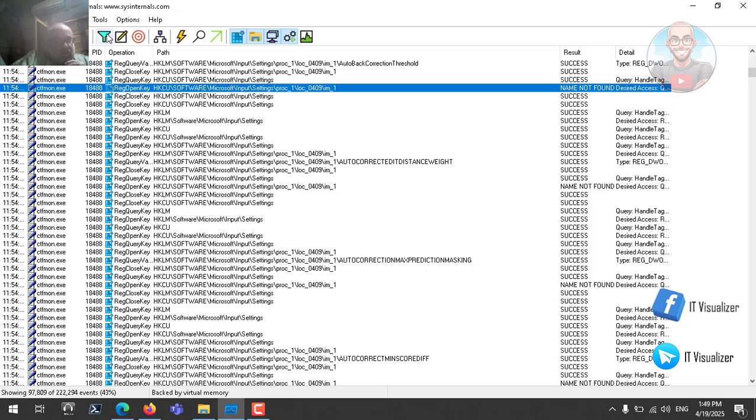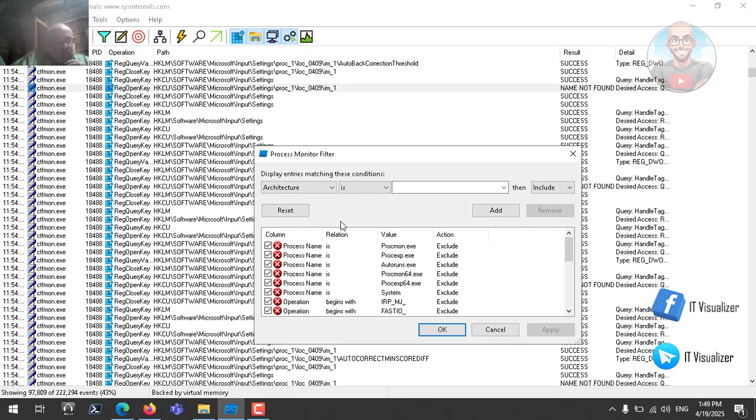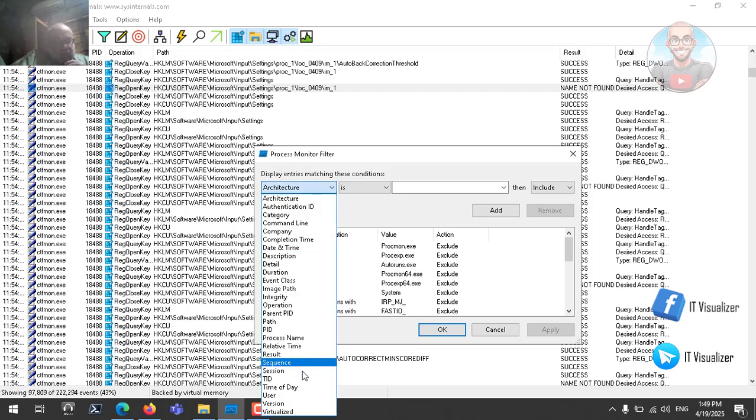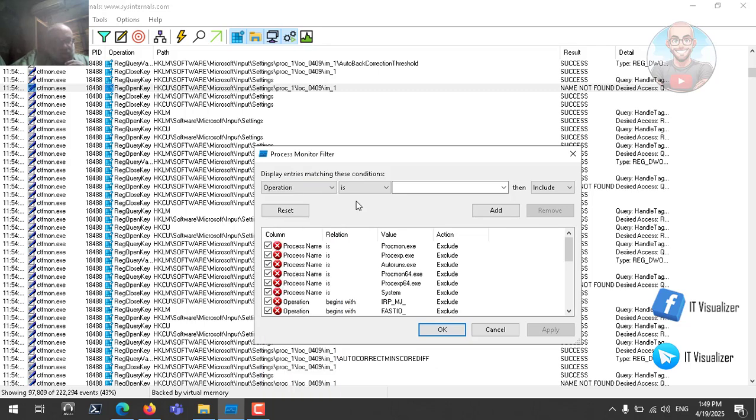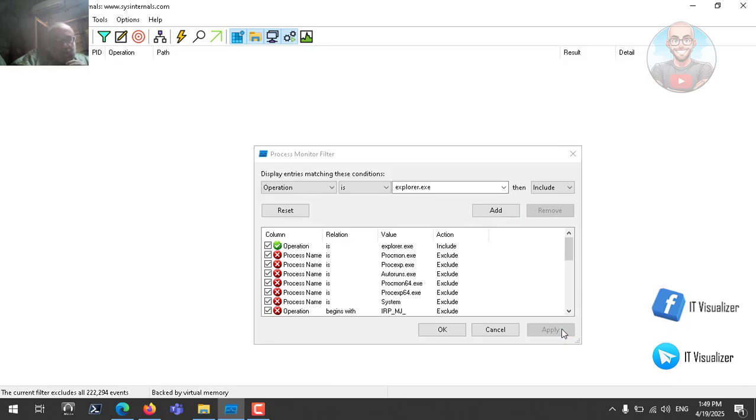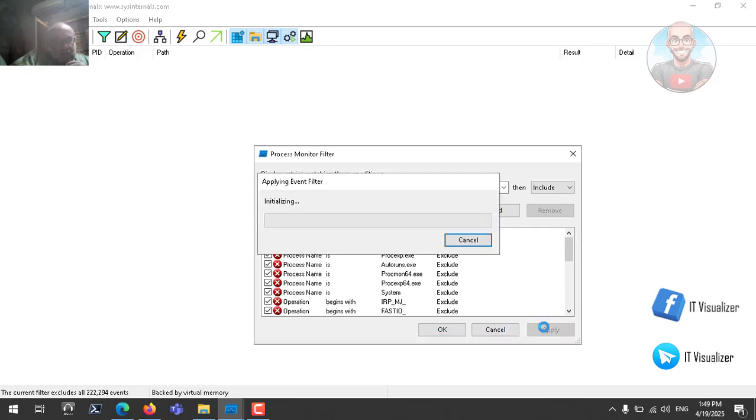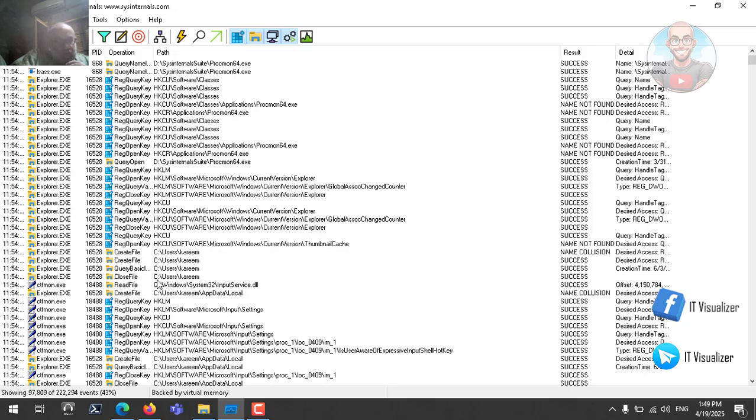So, for example, let me filter. We can tell it to operation. For example, let's filter the operation is Explorer.exe, and let's add this and apply. So there is nothing like that. Let's reset, apply. So where is the Explorer here?